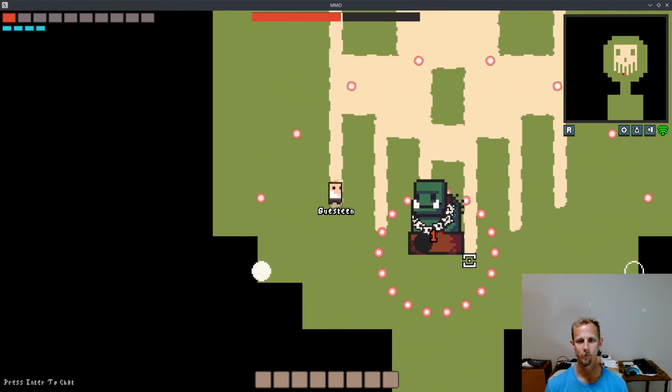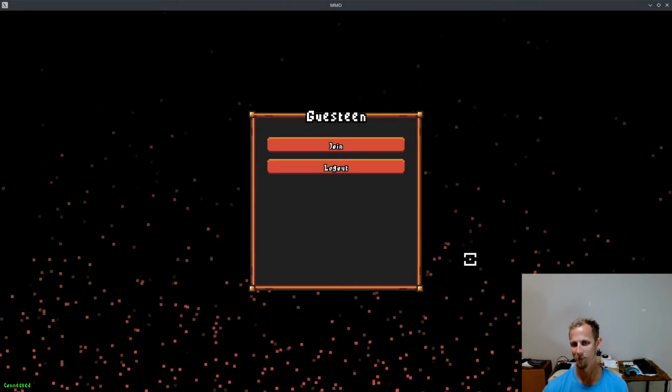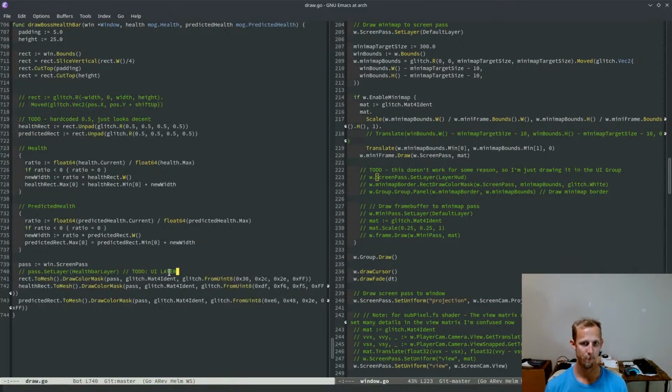Can we beat him? Nope. Okay. It's hard to stay in range with just a stick, because the range is, yeah, without the bow. That's why I need it to be more bursty. So you have time to actually go in. Otherwise it's just like there's a constant barrage and you never have time to get close. You never have the opportunity to get close. I need to fix that.